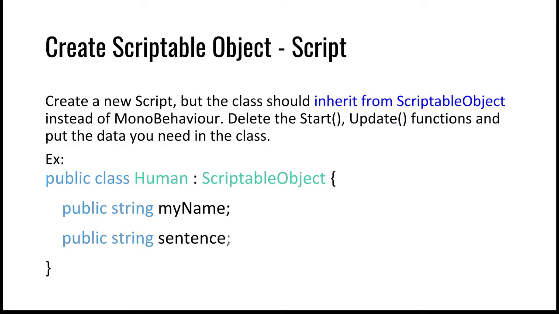Your scriptable object is just a script, but you don't actually attach this script to an object yet. So first we just make a class or a script that, instead of inheriting from MonoBehaviour, inherits from ScriptableObject. And we basically just declare all of the functions and all of the variables that we want to have. You can serialize the variables, or you can set them from the script, whatever you want. But basically you just have all the things that you want to share in a script.